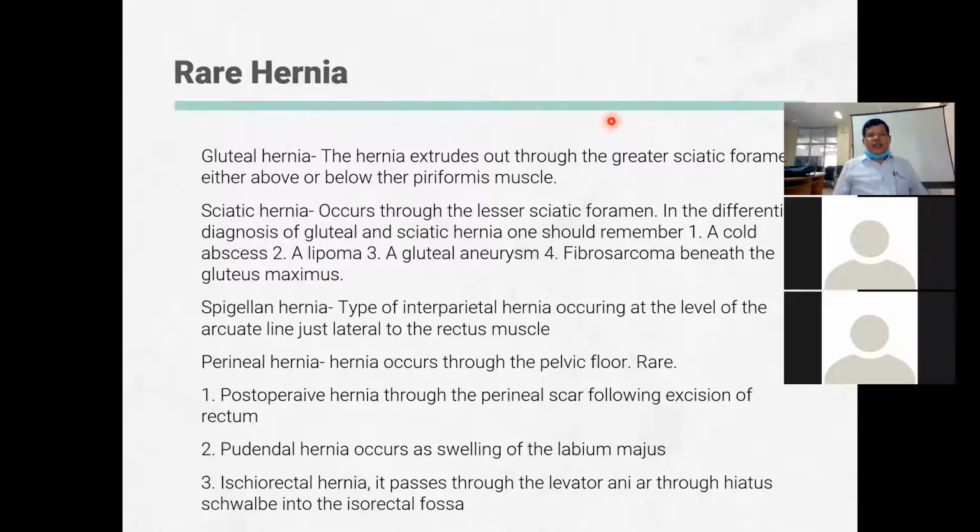Okay, so these are the rare hernias. We discussed the basics of hernia in the very beginning. Following that, you have to know inguinal hernia, femoral hernia, epigastric hernia, umbilical hernia, incisional hernia, and today we have discussed divarication of the recti, lumbar hernia, obturator hernia, as well as the rare hernias: gluteal hernia, sciatic hernia, and others. Those other rare hernias are clinical entities like Richter's hernia and Littre's hernia.